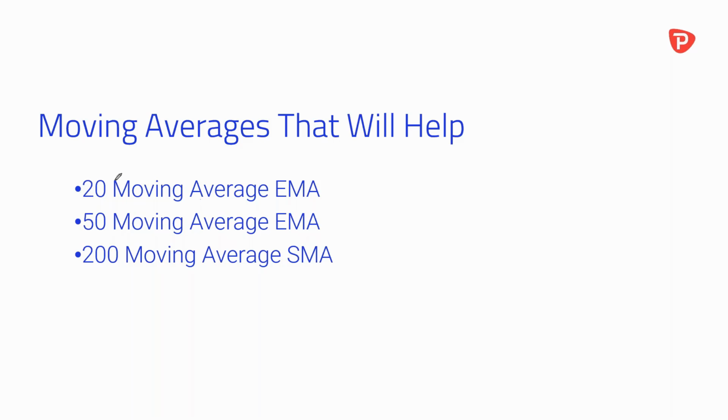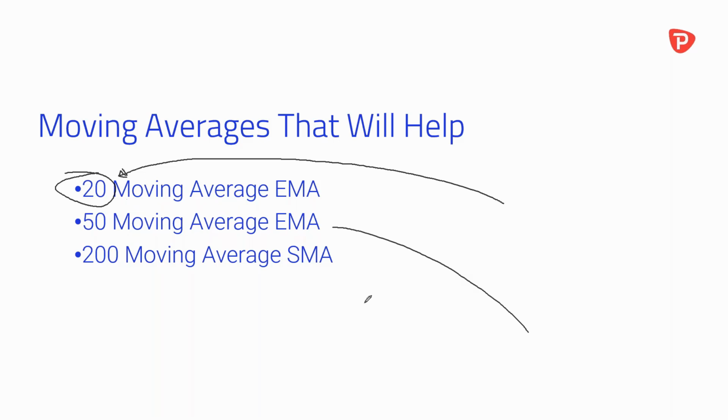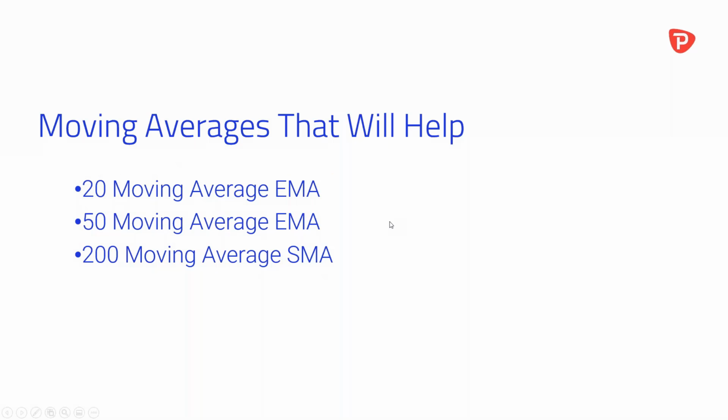So moving averages, the 20 moving average. It's the absolute one that we've talked about. If you have a 20 moving average on your chart, you should always have one. Everybody uses it. Everybody in the industry uses it. It's very, very popular. 50, another massively popular moving average, and 200. Now we use the SMA because it's a slower moving average. We like to use the 200 to define, I guess, the longer term trend. And we know that the bigger traders do use this one very heavily as well. So they're 3 moving averages that should help you out when it comes to scalping as well as defining trend.